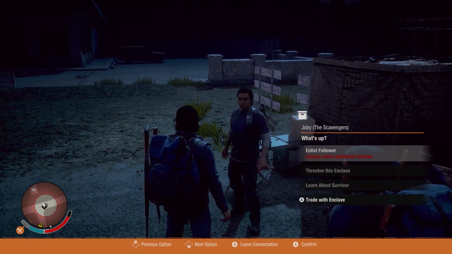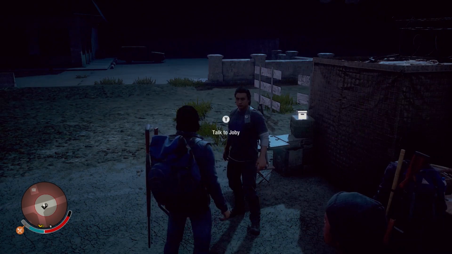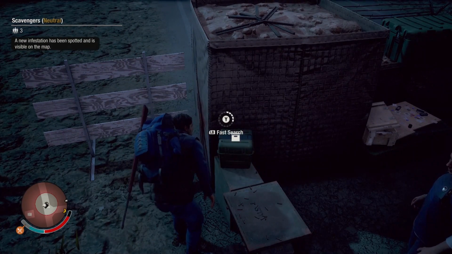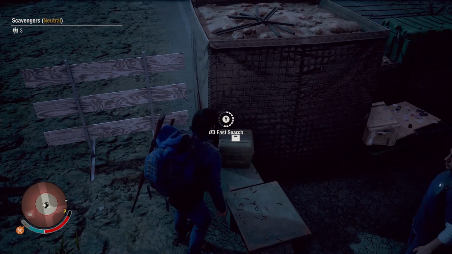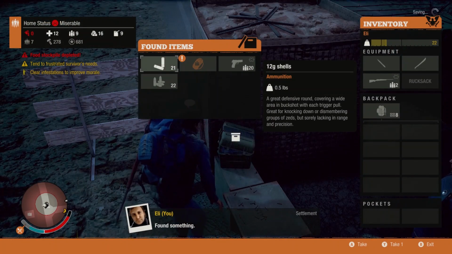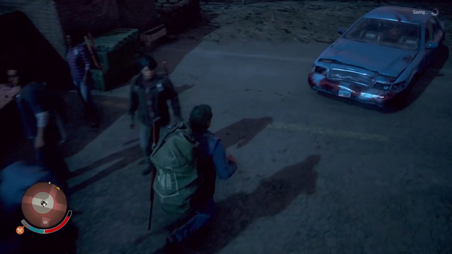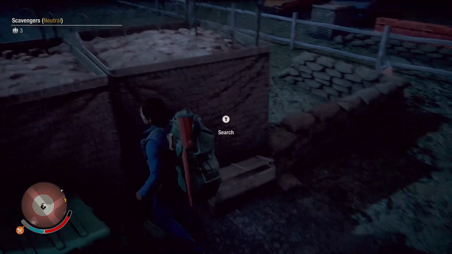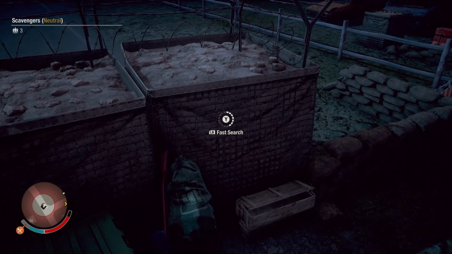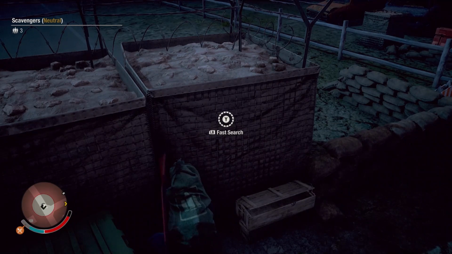What's up? Are you up for some trading? Yeah, sure. Sorry, nothing you offer is. Way too many infestations in this neighborhood. I mean, nothing positive. Okay. Pretty much just stealing from them. These are nice barricades. They're just like bags filled with rocks.